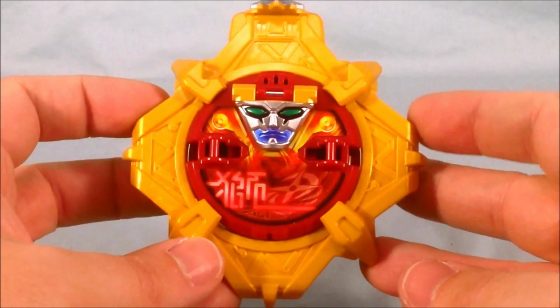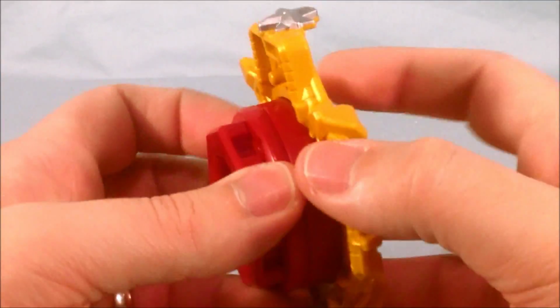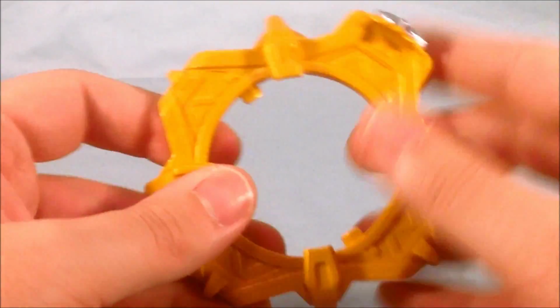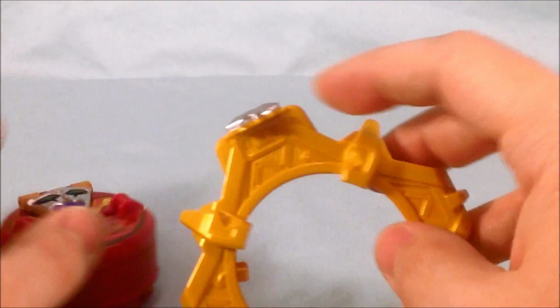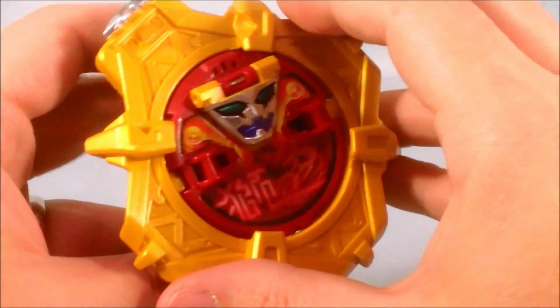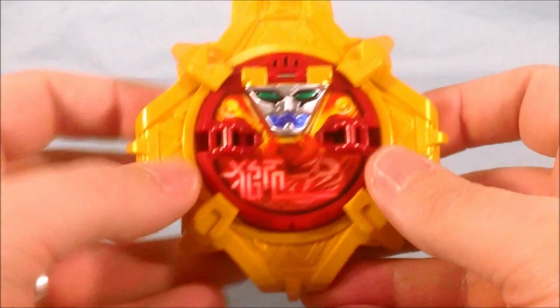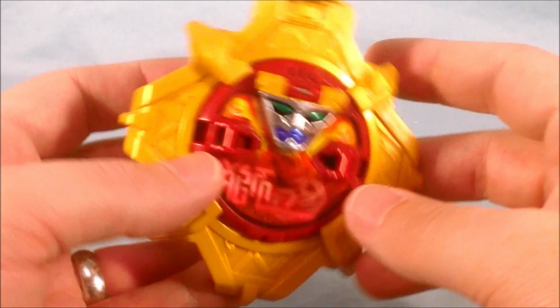Here is the Shuriken that you get. You can press the button and take this off. And because this is a head for a mecha, this is a softer plastic than the ones that come with the Ninninger specific Shurikens. Go ahead and pop it in and click it. It does not play a sound just like the other Otomenine Shuriken, but it does have a button on the back.